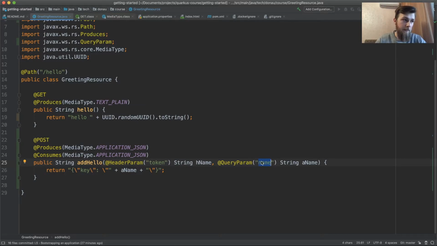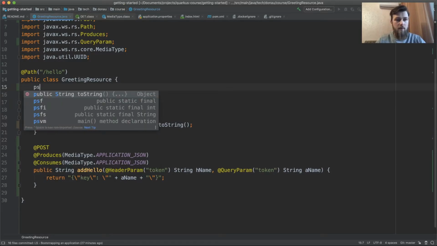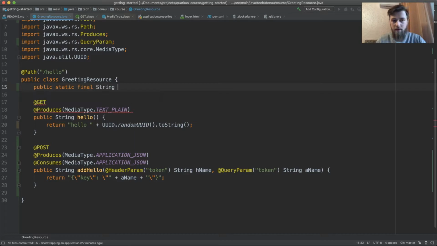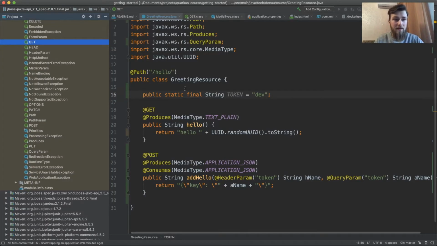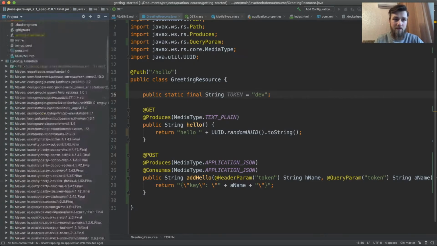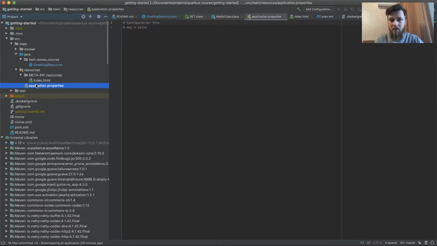token security, right? So for example, we can create something like public static final String TOKEN equals def. Don't do it in most cases. The first suggestion would be to put this into the config for the application properties.